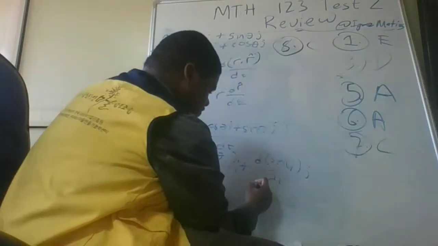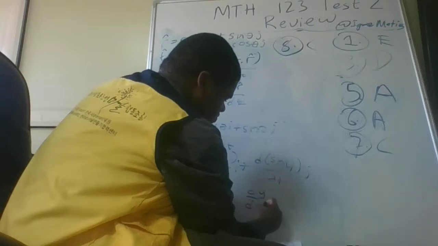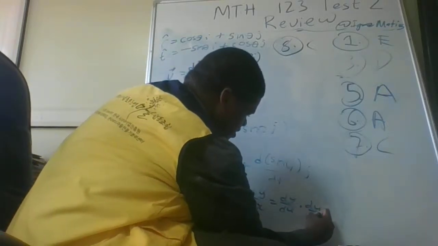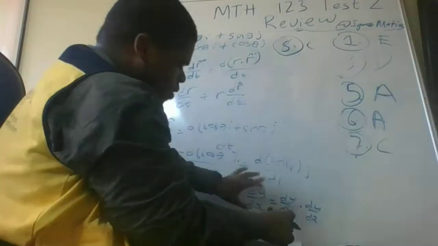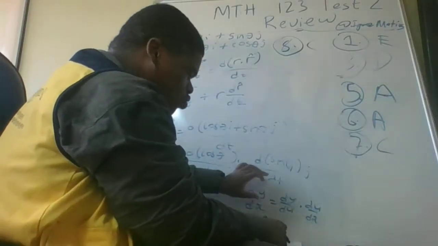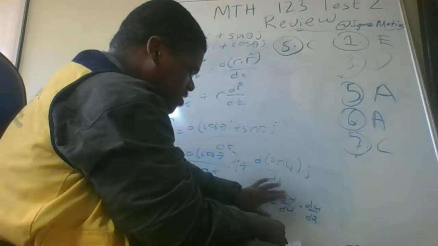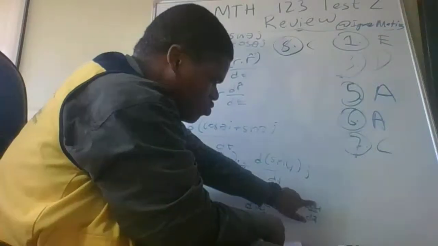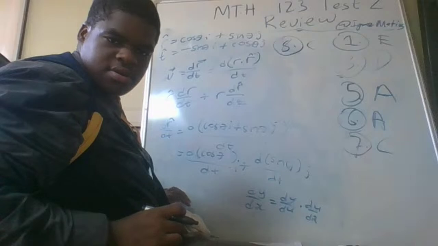So now let's explain what chain rule is. For the chain rule, we are finding dy dx. This dy dx is equal to dy du times du dx. So if I want to differentiate y with respect to x, but y is not directly linked to x, y is directly linked to u, then what you do is differentiate y with respect to u, and multiply it by du dx.